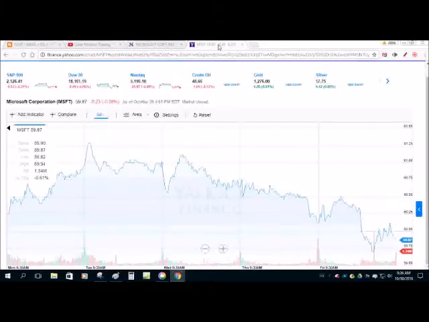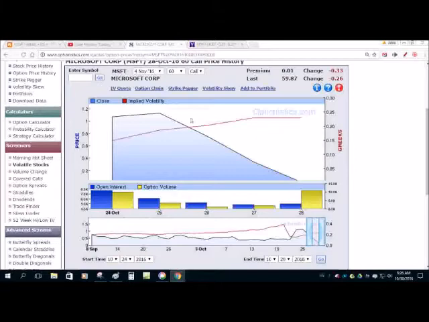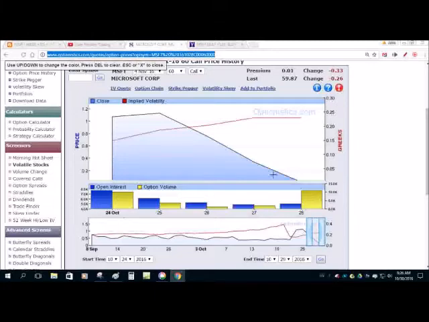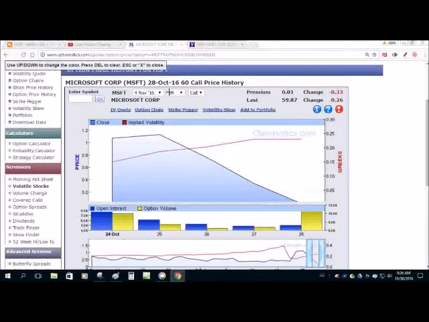So today we're going to talk about how the premium, how that option decays as the trading day starts to wind down on your expiration date. Microsoft's a great example of that. So I found this nifty little website here. You can see it up here, and it gives option charting. I picked the chart of the option that I had written.